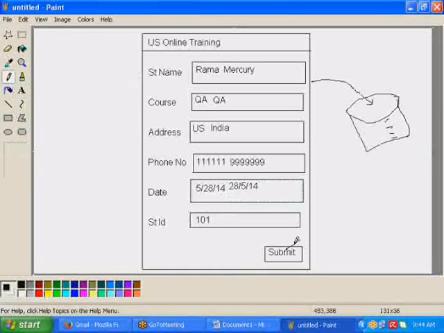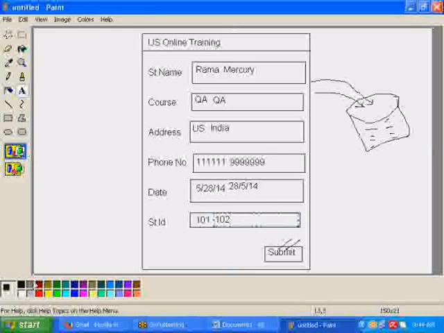After entering this information, the student clicks submit, and this data is stored in the database. After storing this data, the ID is generated automatically as 102.